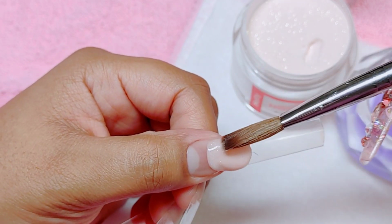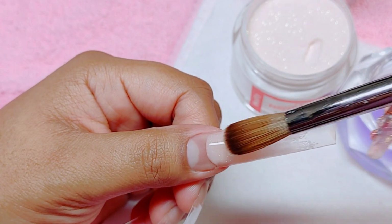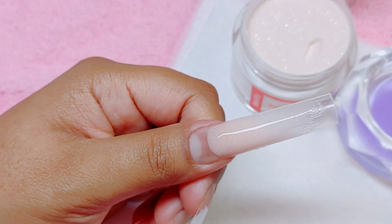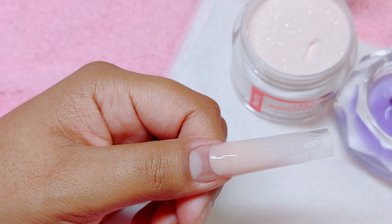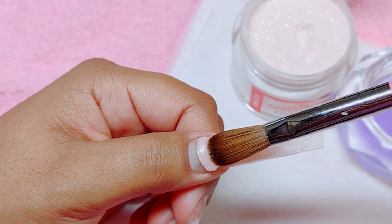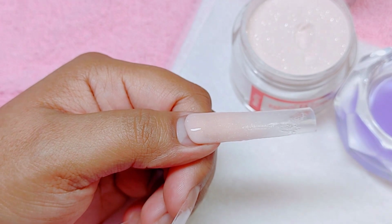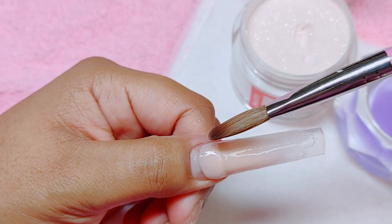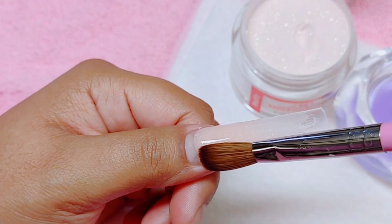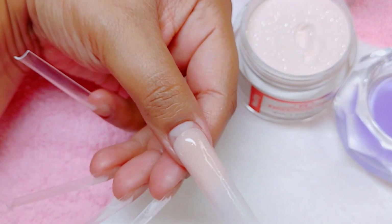So next I'm going to be using this acrylic from Notpolish, and this one is called Warm Glow. I love it. It's a super nude tone, but as you guys can see, it has a little bit of sparkle, and honestly it just makes it look so pretty. I really loved it. I had never used it, actually. Fun fact, I had never used it, like never. And I really was going for a different nude. I really wanted to use a different nude, and when I opened my Notpolish little drawer, I saw it and I was like, you know what? Today's a day. So I went ahead and used it.